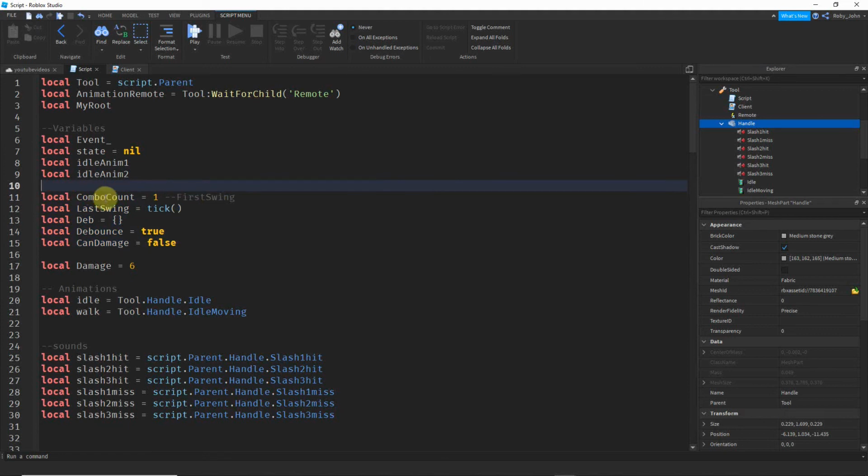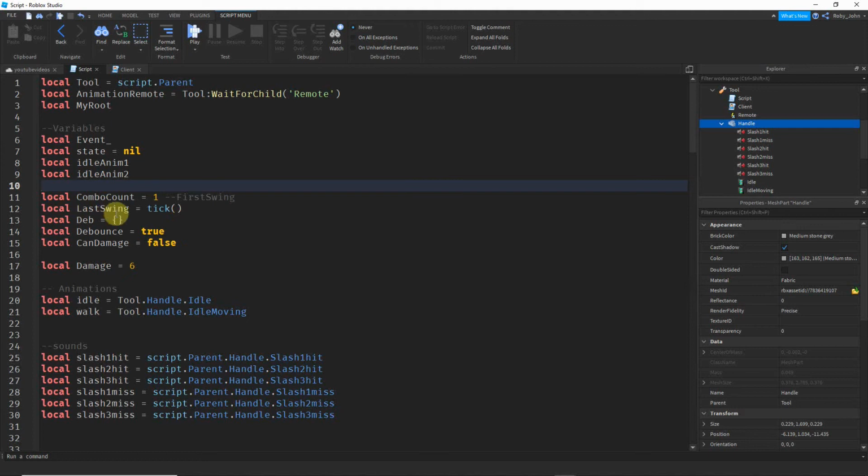So here you want to have a combo count that's equal to 1 because that's where you want to start off. You don't want to start your combo count on 3 or whatever unless that's just what you want to do. But we're going to start it off at 1 because that's going to be the first swing.